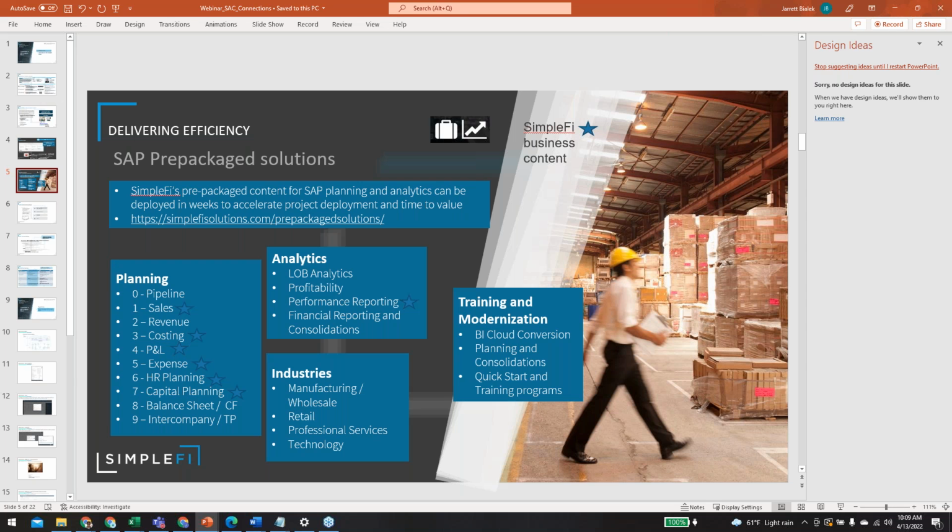As far as sales and pipeline, revenue, kind of all those three bunched together, but then everything from OpEx, HR, CapEx planning, all the way through to the financials models and P&L, balance sheet, cash flow reporting, and then layering on, of course, SAC's dashboard visualization, predictive capabilities on top of that.